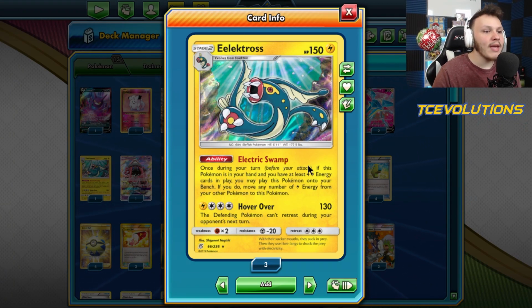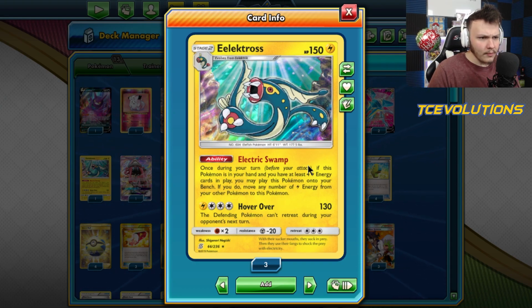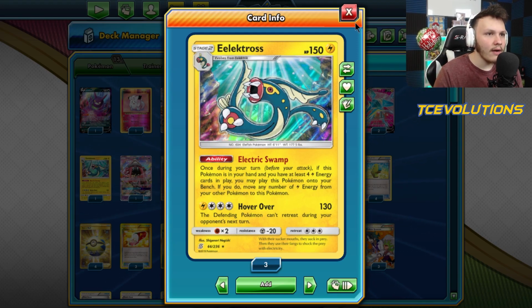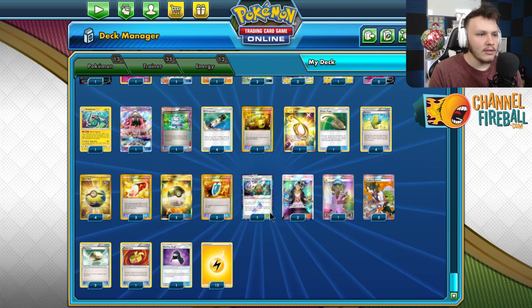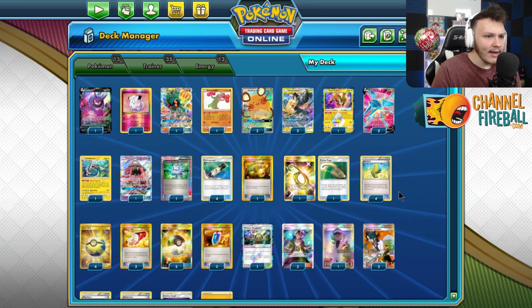Electross isn't a basic, but we can put it in play from our hand if we have at least four Lightning Energy in play. Then we can move Lightning Energy to it as well. Then we can use Hover Over with E-Power or the Muscle Band and one-hit KO those super annoying Vileplumes. And that's basically it. Nothing else really ridiculous.